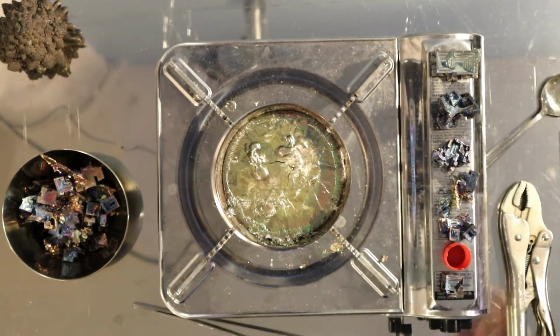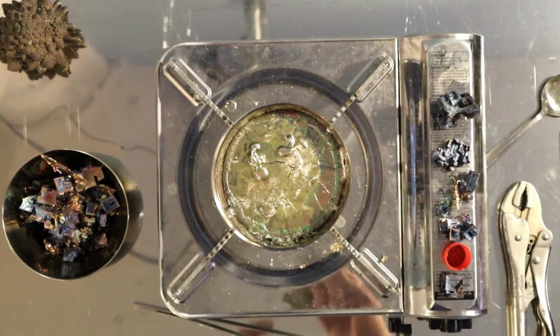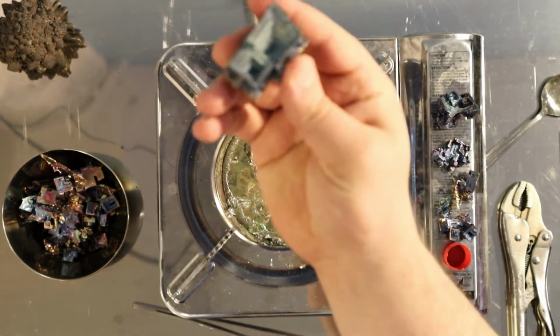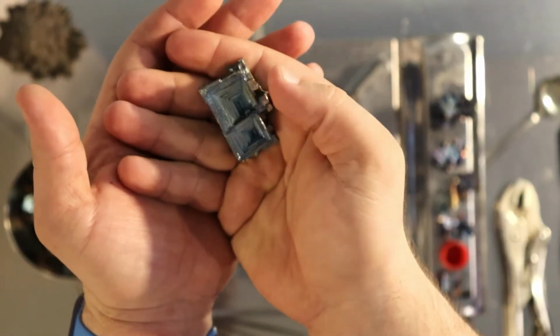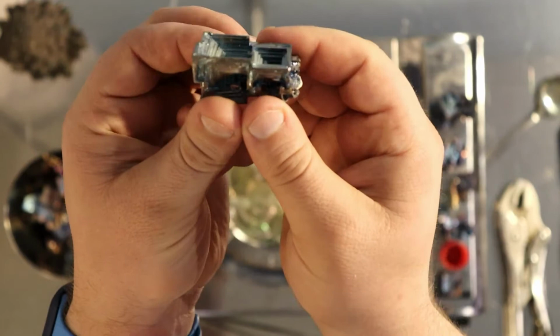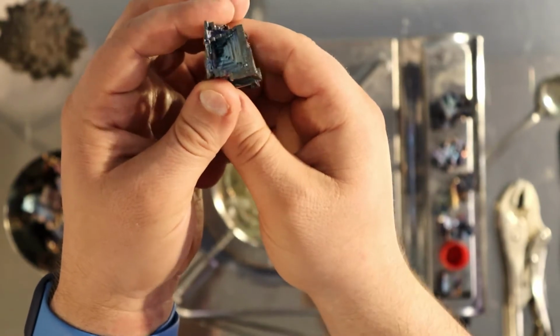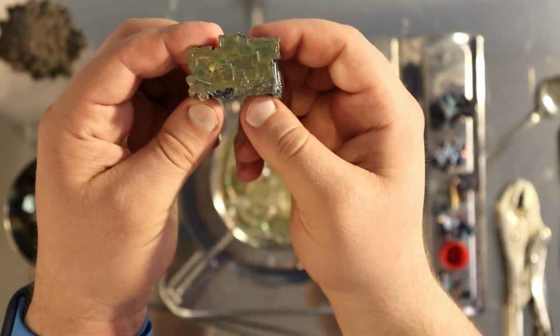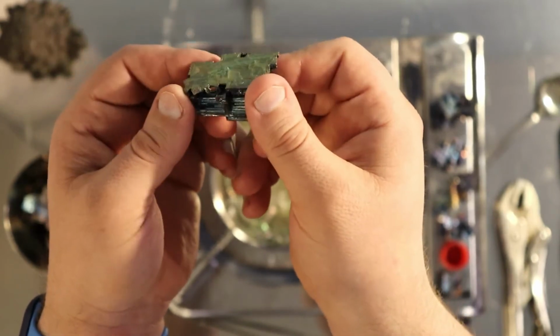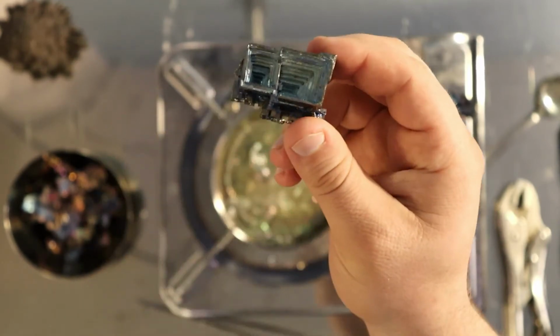Got a number of pieces of bismuth from last session here on the right side. Probably I'll try to go through some of these. This is one of my more favorite. Let's see if we can get pull focus. Yeah, there we go. One of my more favorite crystals. I like how it's two of these square shapes right next to each other. Somehow they just formed that way. I can't quite tell whether they're actually like the same part of the same crystal or not, but they're close enough that it doesn't really matter. Just looks pretty neat.